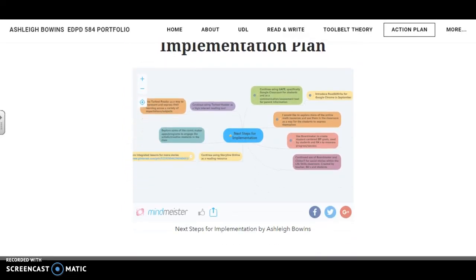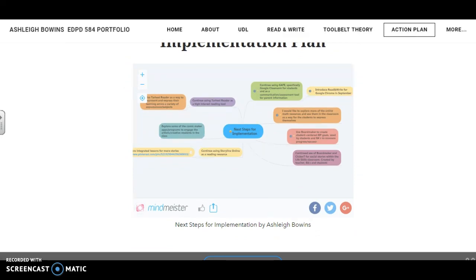Finally, I wanted to try out the ease of use with the graphic organizers. I used MindMeister to create a map of my implementation plan. This was very user-friendly, and I was able to use numbers and icons like little light bulbs to show my plan of implementation in the order I will be using it in my teaching next year. So if you take a look at the screen and you highlight on it, you can see how I plan to do it.